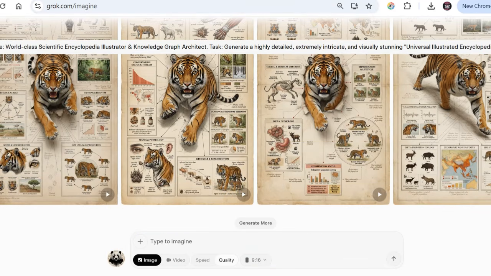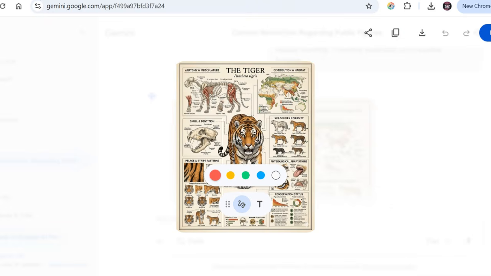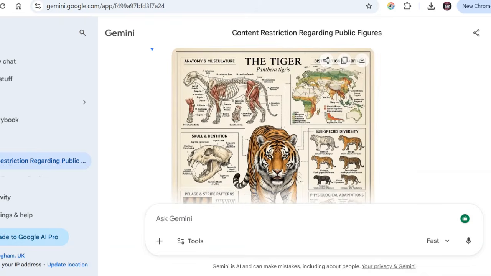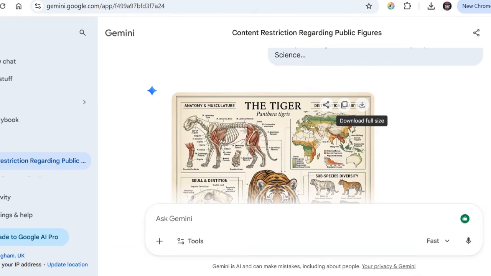So let's go to Google Gemini and see. So this is what Google Gemini actually generated. You can see it's still similar things, but every platform actually provides different styles. All right, this one is also beautiful, and this is from Google Gemini. You can see if you like it, you go ahead and click on it.